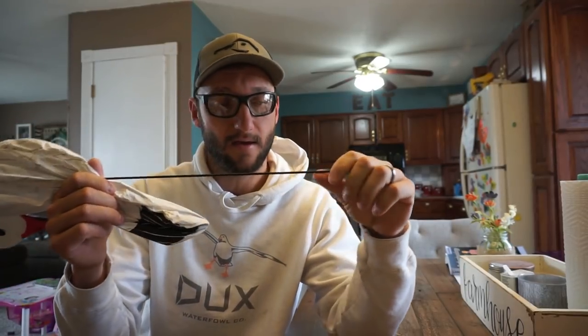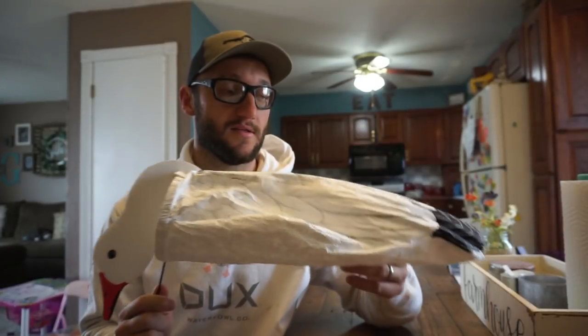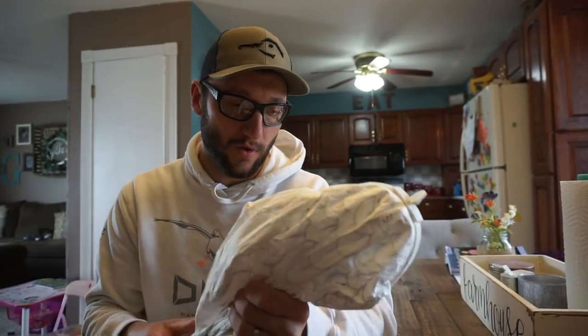The features in this decoy — why I say in the title of this video that this is the best windsock — is because of the technology in this thing. The features of this decoy — Divebomb really hit it out of the park. It's a home run. They put a lot of time and thought into this windsock, guys. This isn't something that they just created overnight. This is something where a company examines a product and goes, what do we need? What do hunters want? What are they having issues with? What are the faults? What are the positives of our decoy? What can we make better? And that's what Divebomb did.